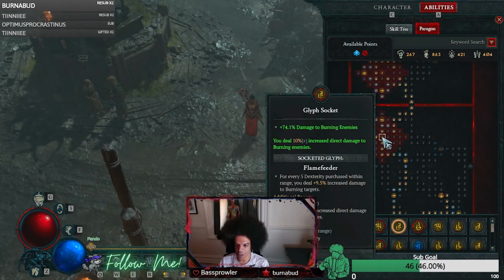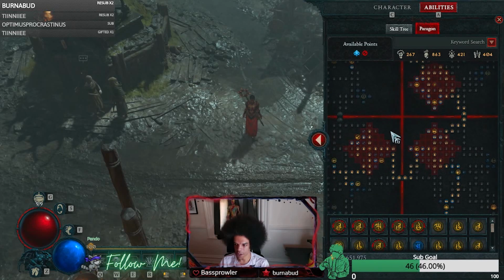The next one is Flame Feeder. Flame Feeder: for every 5 dex purchased within range, dealing 9.5% increased damage to burning targets. This is really, really nice, of course, because everything is burning when we play, so this is just a lot of damage, and then we get an additional 10% increased direct damage to burning enemies with the bonus.